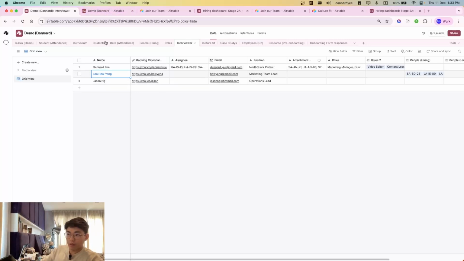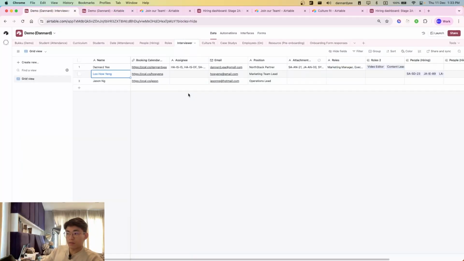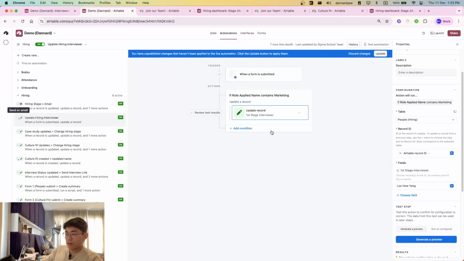And you can repeat the same process for, let's say, operations lead or social media, or finance roles, whatever you want. You can add in more roles, their name and their calendar, and you just need to duplicate this condition.